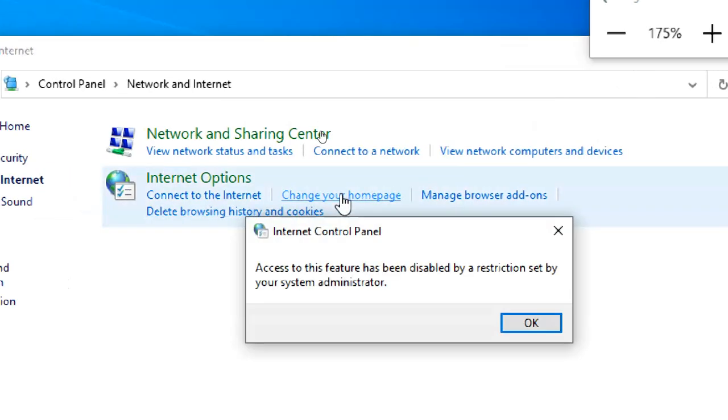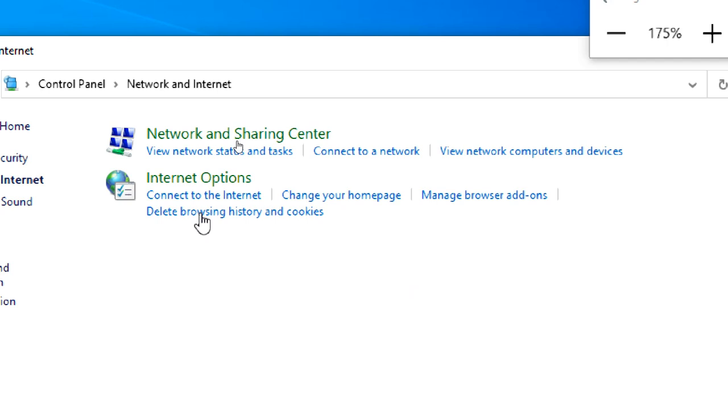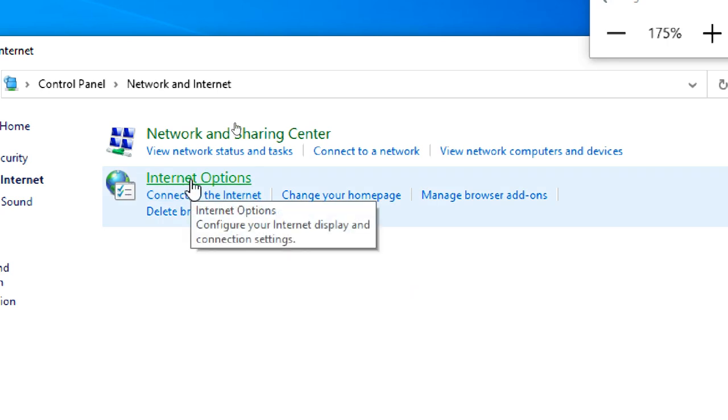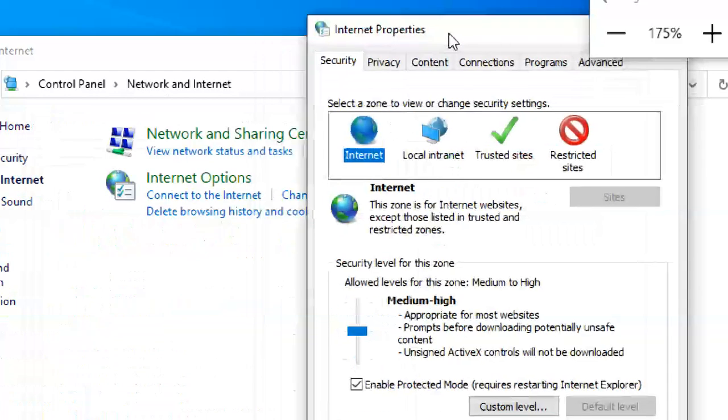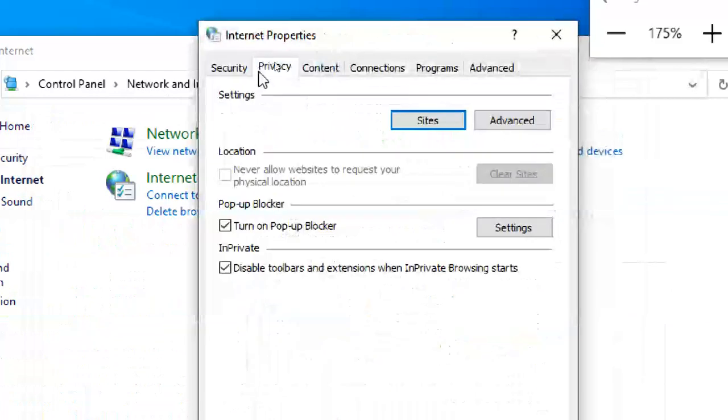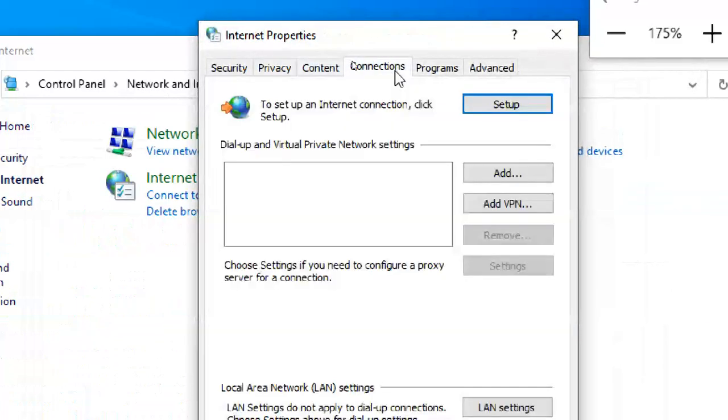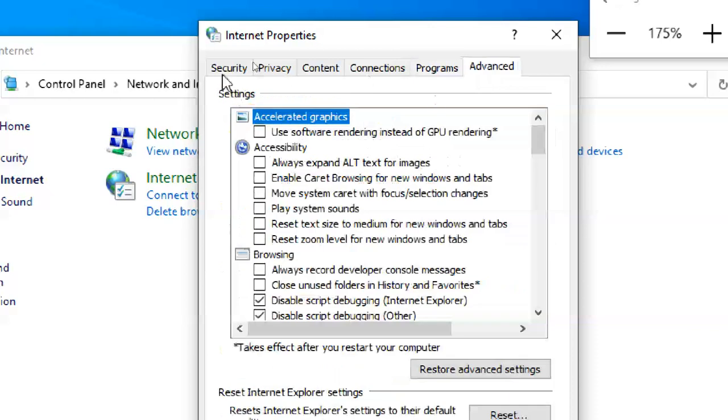Okay, so when I tried to open change your home page, last time it opened a window, right? Now it opens like this. Next, I'm going to internet options. I go to internet options, and here is the security tab, privacy tab, content, connections, programs, and advanced.